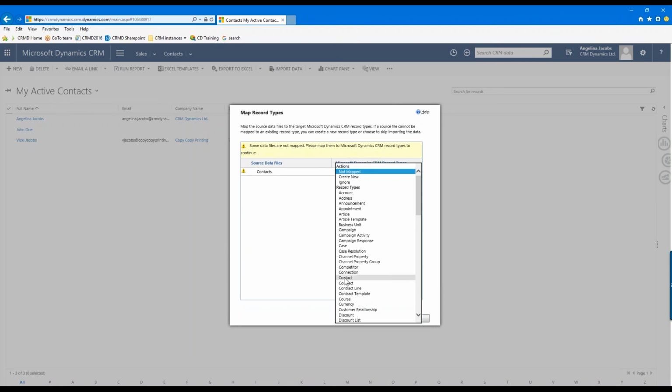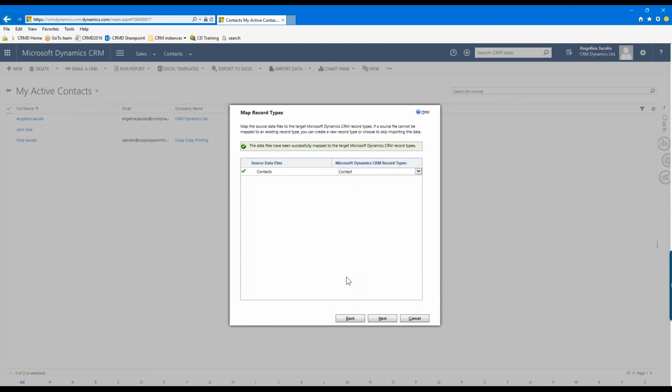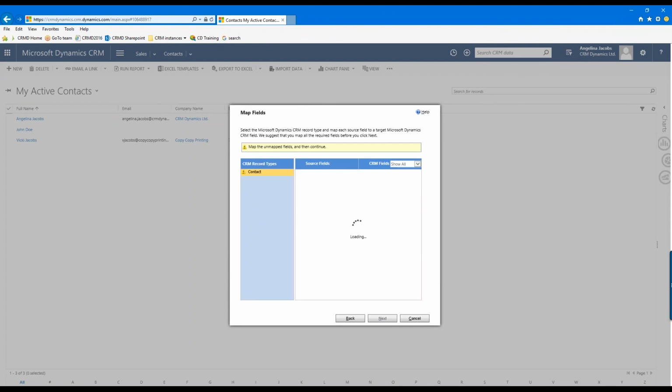And again, come up with the mapping details here. So you can see here, one of the required fields on the contact form is last name. Again, it already knew it was last name because it was labeled the same in my source file. And then I have account, company, email, first name, phone number. So email, you can see it already mapped as well as first name.